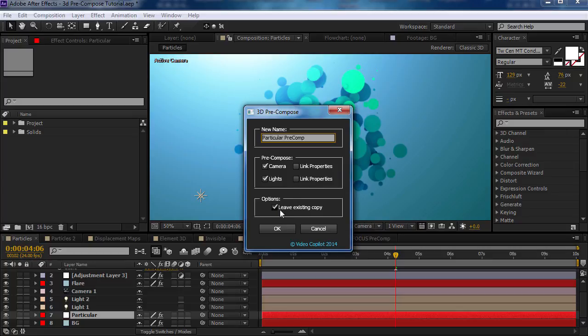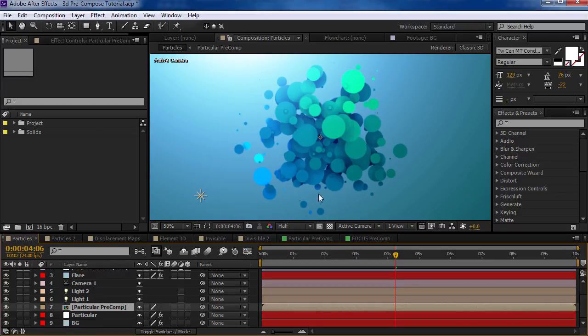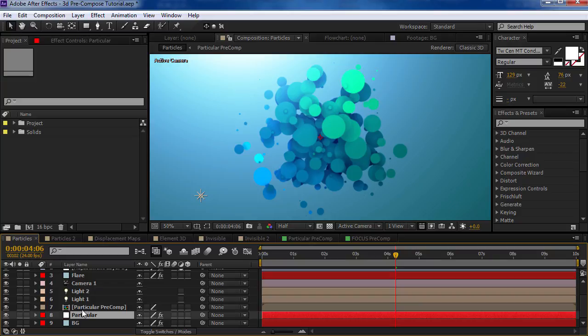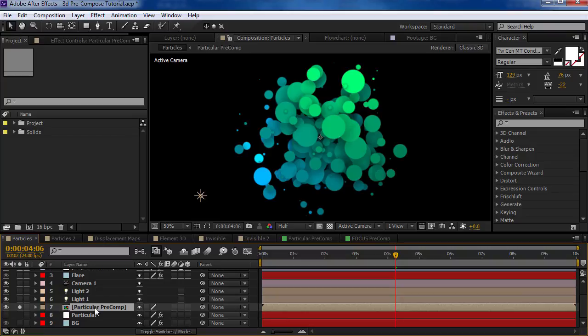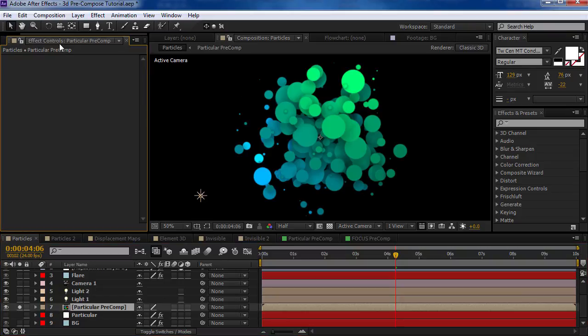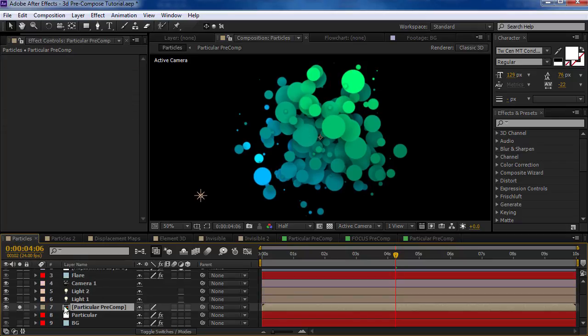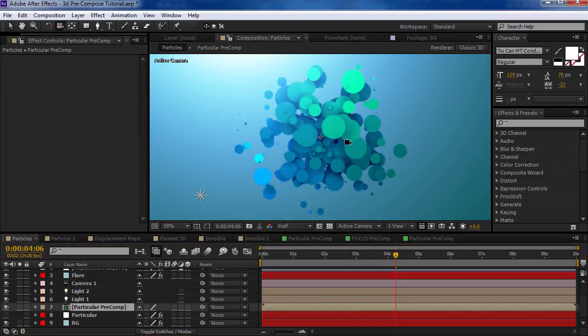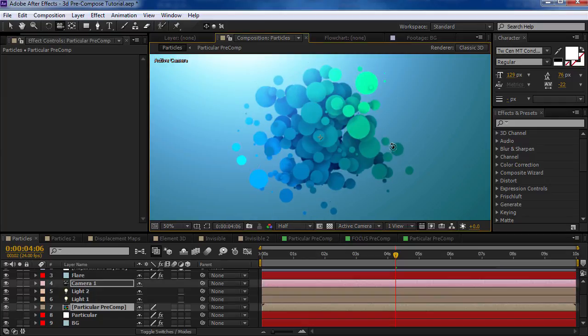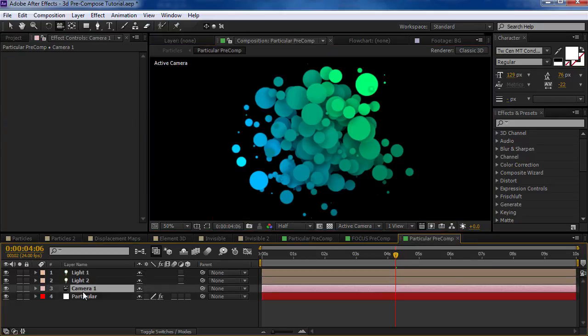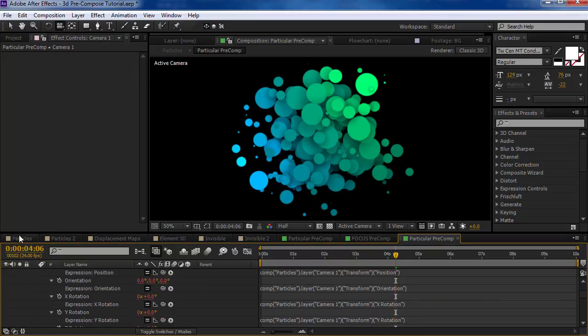And then there's also an option to leave an existing copy of the selected layer. So I'm going to link the camera, and I'm going to hit OK. So you can see it looks exactly the same, and I've got both copies still on, so I'll just shut off the original copy. And now all we have is the pre-comped version of the Particular. So the effects are no longer editable in this comp, but if I open it up by double-clicking, it has all of its effects. So if we come back here, we turn that off, we can take the orbit tool and we can actually move around the scene. So all of the expressions on the camera are now linked back up to the main composition.